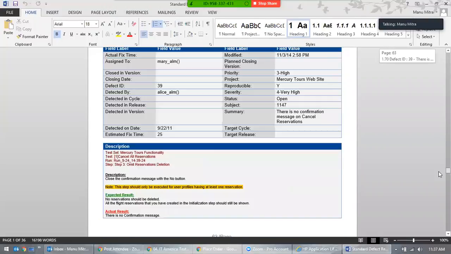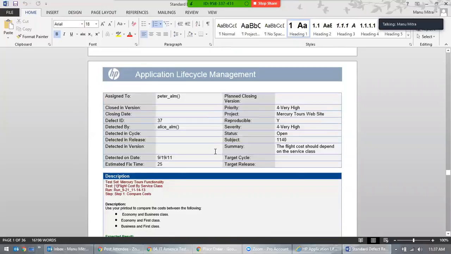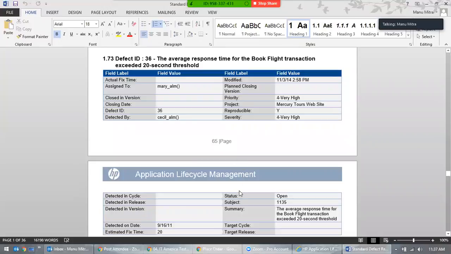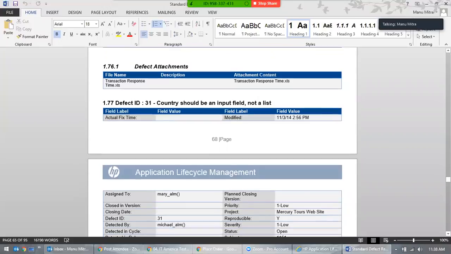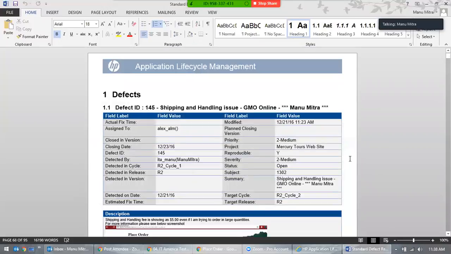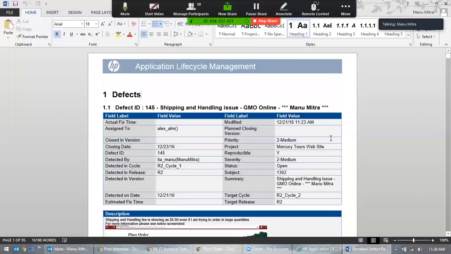The document is ready, and whoever is working on the team has all the information here. Who has open defects, what defects are to be escalated, and how many people are working on this. All this information is here. And you just need to send this as a lead. You will save it on your desktop and send an email to your boss saying, okay, these are the reports which you requested.